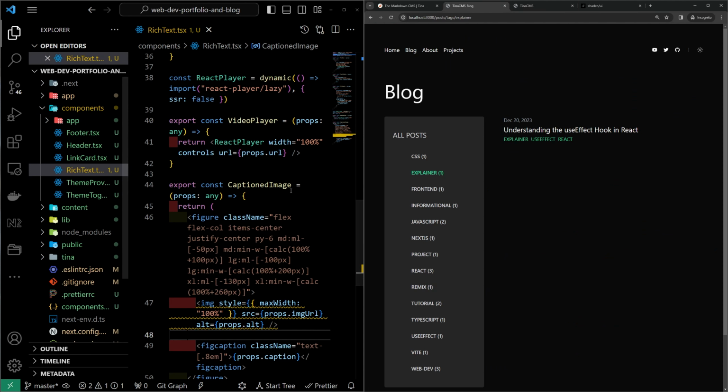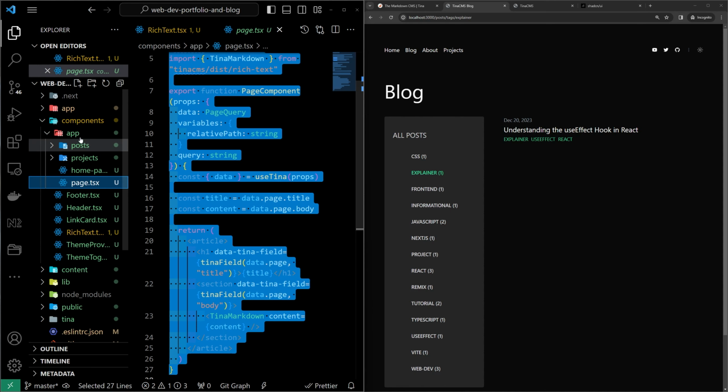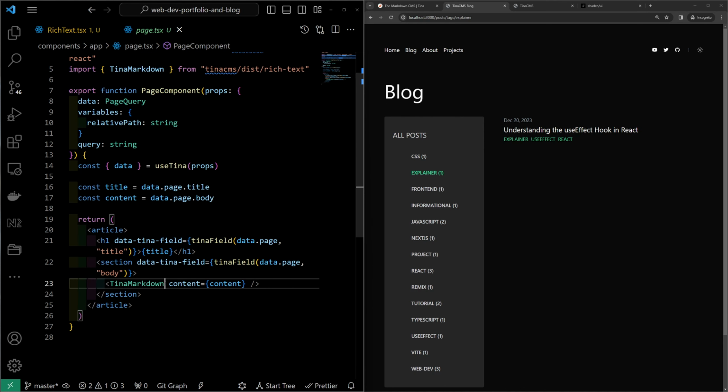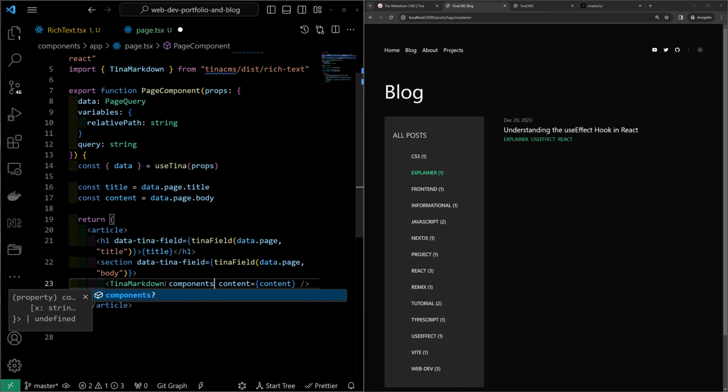So now we actually need to import the rich text components and use them in all of the places where we're using the rich text markdown. So let me show you what that looks like. Underneath the app page, so app/page.tsx, we want to pass in components here.